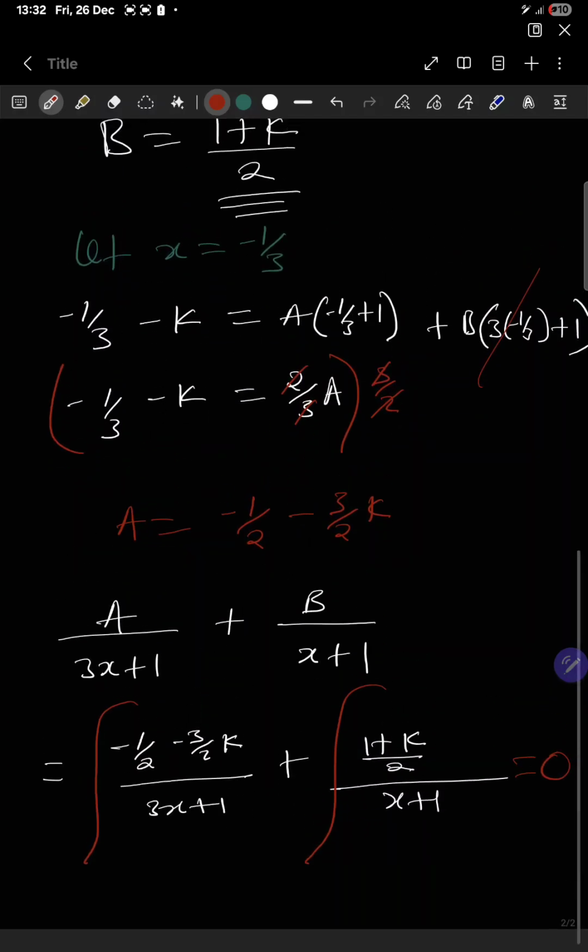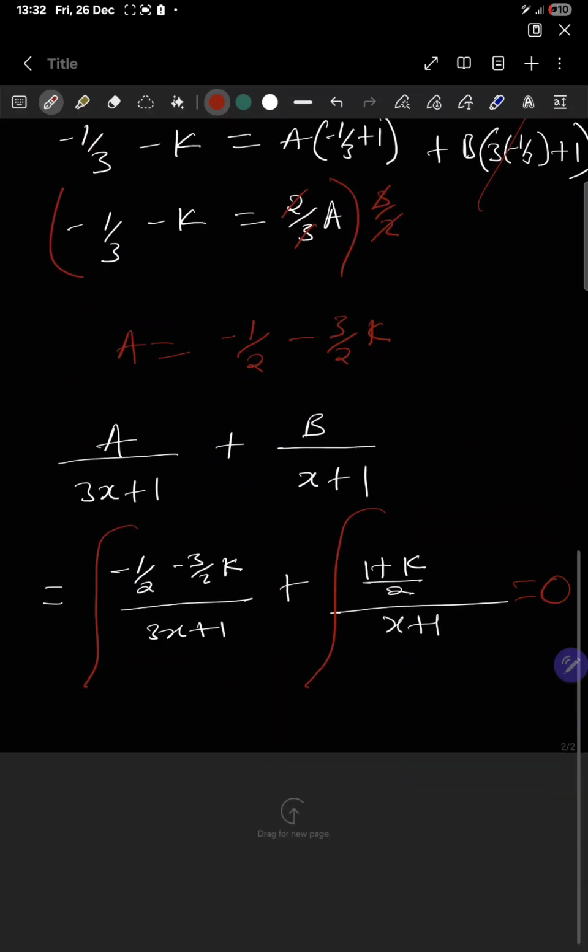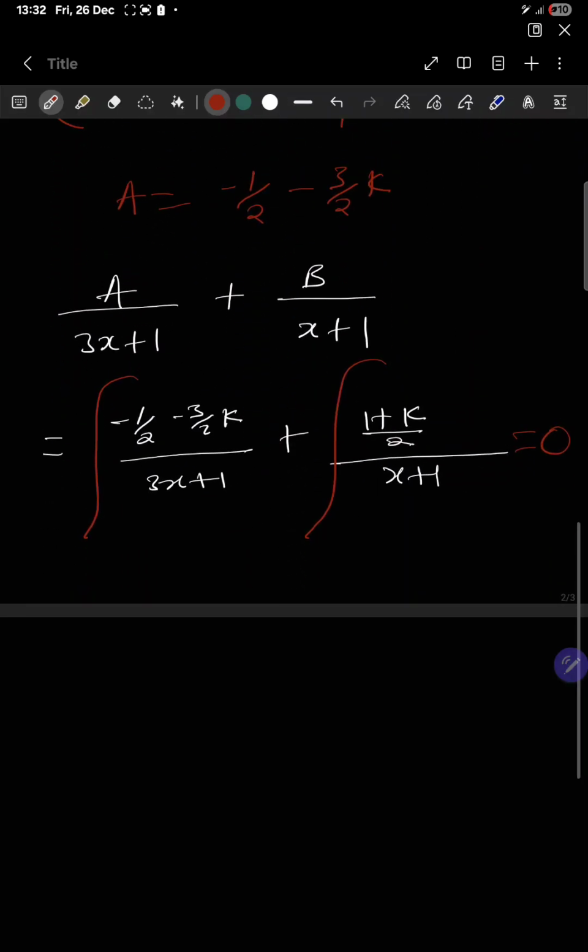So from here then, we are going to say how to integrate. Remember, we are integrating in such a manner that we are integrating from 0 to 1. So if we are to do that, what we are going to do is to simply factor out the constant, because we've seen that this one on top has no x, meaning that it's a constant. This one also is a constant, so you can factor those out.